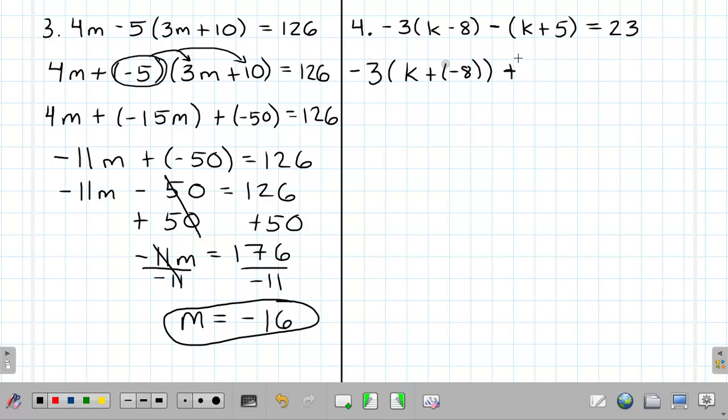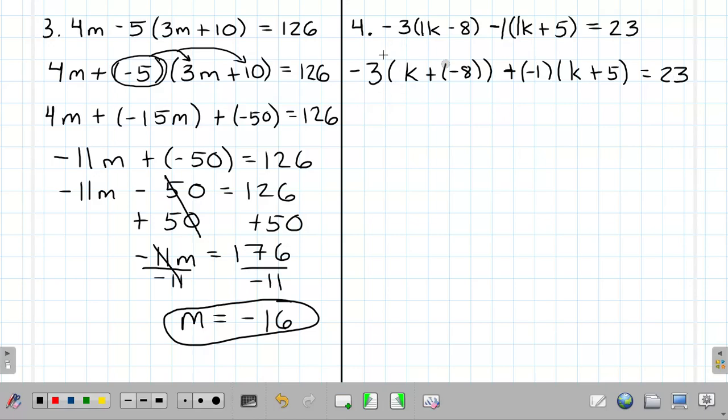But here's where we run into a little problem. Plus what? Well, what's the number that's in front of this parentheses here? Just like a variable, if we just have a k here, that's technically a 1k. Well, that's technically a 1 behind our negative sign in front of our parentheses, okay? So what we've really got here is we're going to be adding -1 times k plus 5. And then once again, all that equals 23.